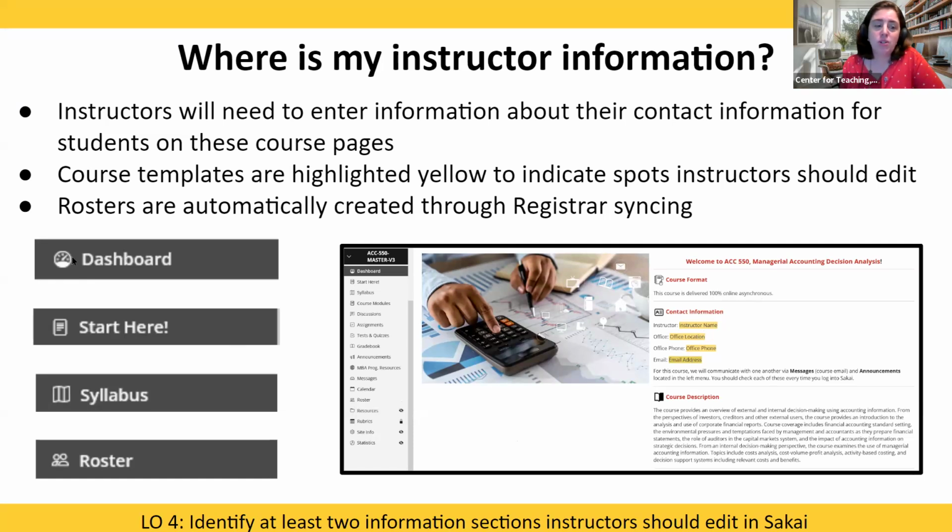We do have dashboard in some courses where the layout is just a little bit different. The start here should be on because that gives students information about what the course objectives are, who the instructor is, there's a little bio there, and what kind of technology pieces they may need for that course. Is there a certain program? A lot of the art programs have Adobe or certain things they need to have. And information about how to get to the first modules. What are their first tasks? Do they need to register somewhere? Is there a form they need to turn in because it's an internship? That's really a key piece here.